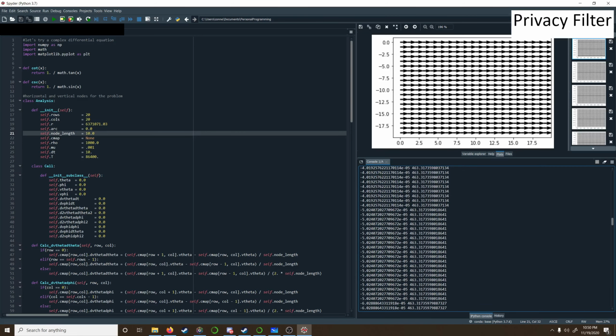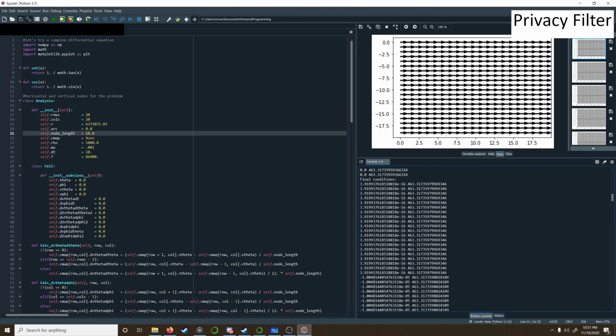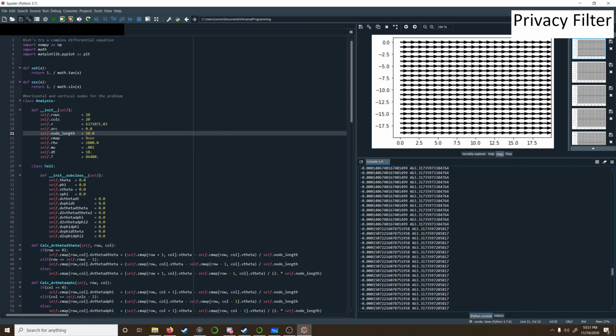I will scroll up to find, here you go, the initial set of data. It got cut off, but that's fine. So you can see this is one set, where it's not moving in the theta direction, but it is moving in the phi direction. And then as it moves down, each one gets slightly slower than the one above it. This is expected. This is not a surprise. And then the final conditions, we can see that the phi values did change slightly. These are not the same, I don't think.